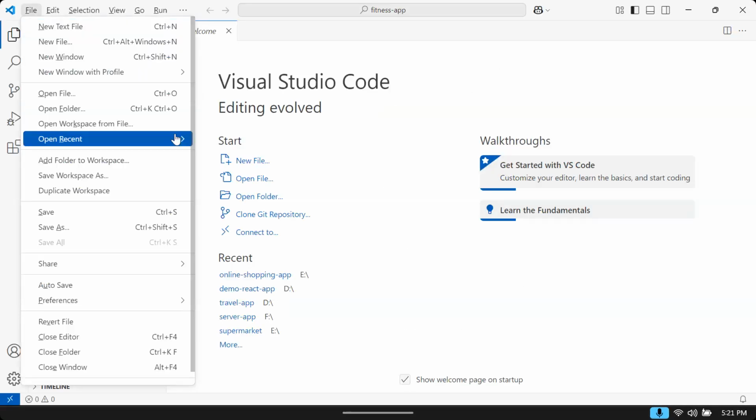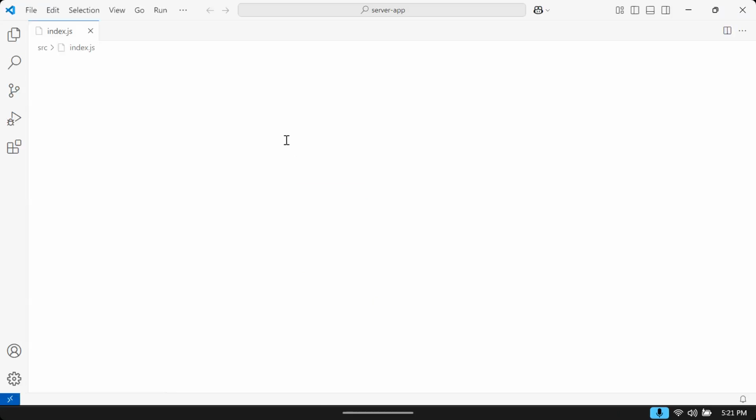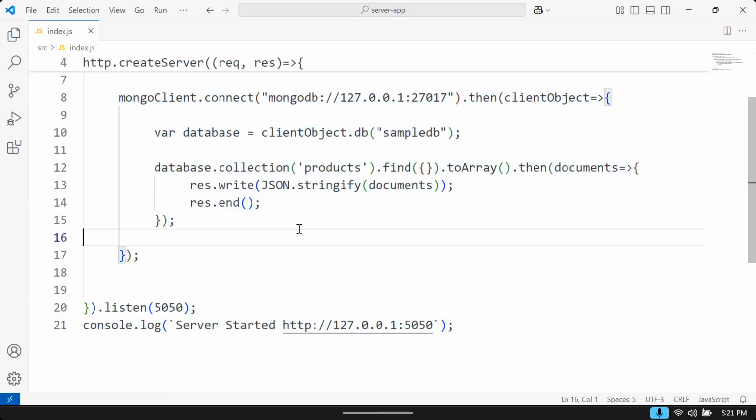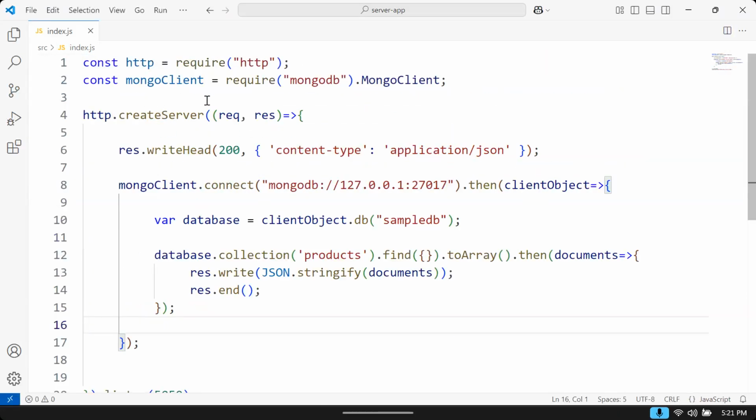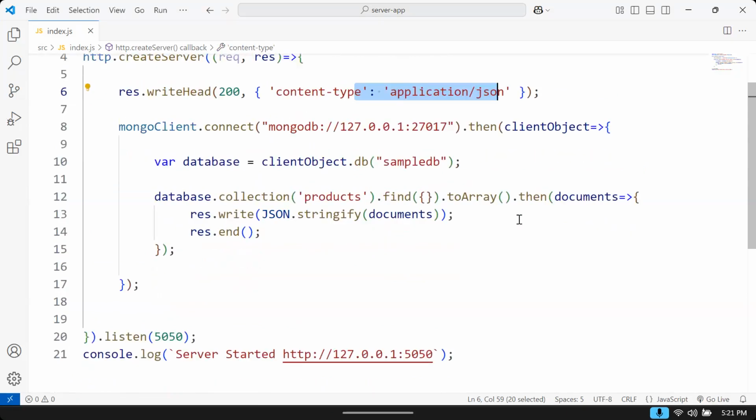Actually, we haven't created an API. We created a simple server-side communication. When the client requests anything, we send a response as JSON, and the data is sent as a response to the client, right? So you practiced this, everyone tried.